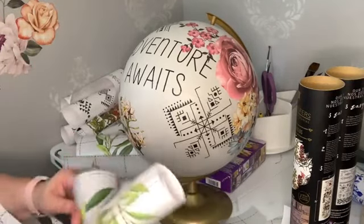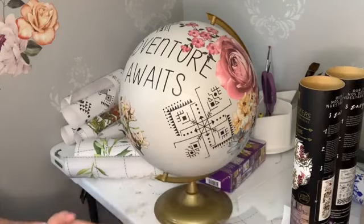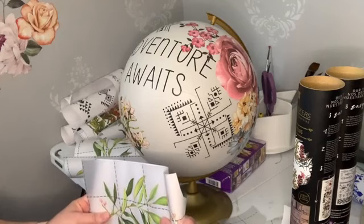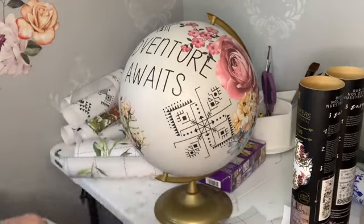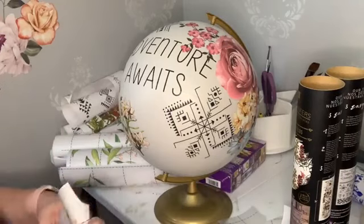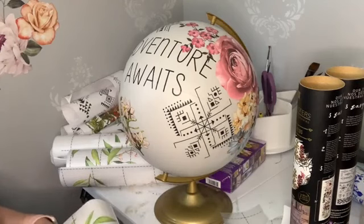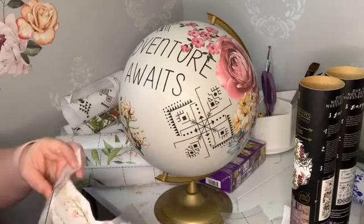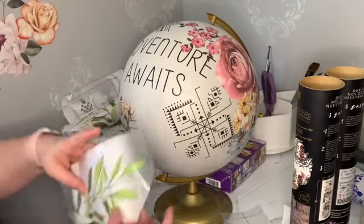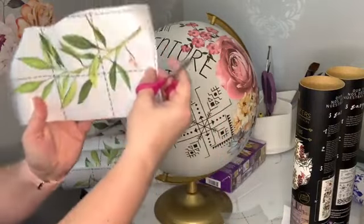Whoop. What's that? No, that's just some leaves. I could use that one and just flip it. And then do, ooh. I got it. Hold your horses. I got it. Okay. Hold the phone. All right, so this is obviously going the wrong way because the berries are here. So it should be going this way.